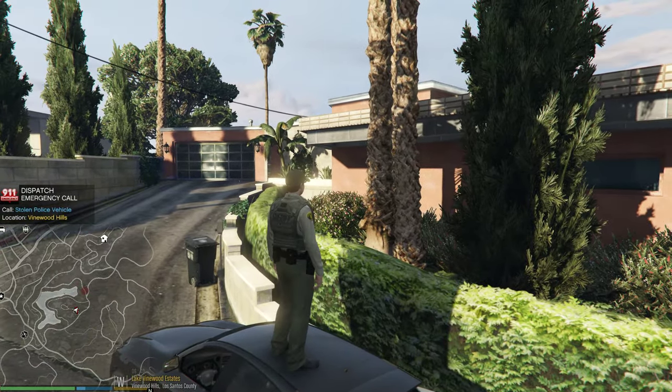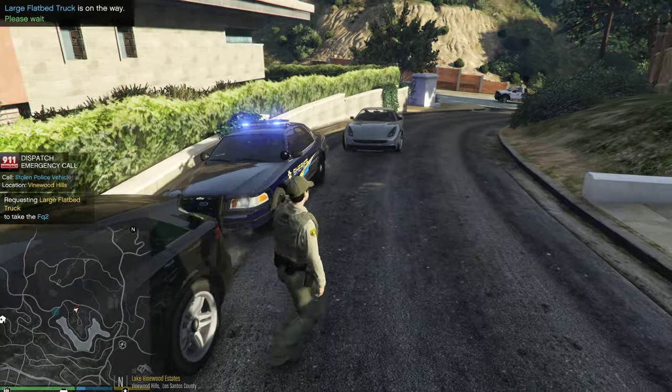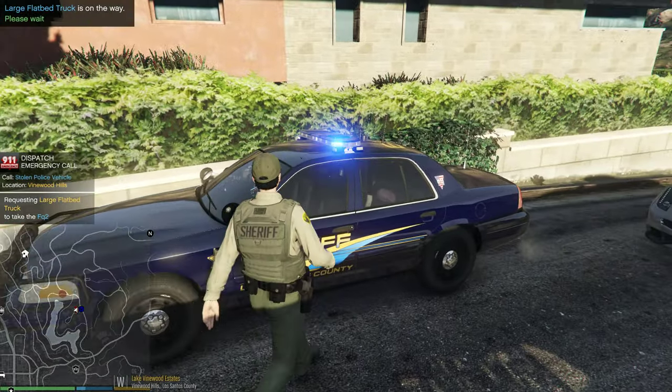Calling Unit 1, Lincoln 18. We have a stolen police vehicle in Vinewood Hills.